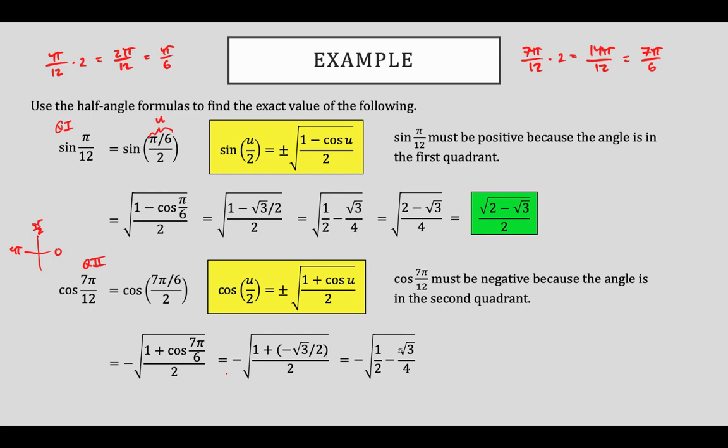If I combine these to get a common denominator, that would be 2 minus root 3 over 4. Negative, 2 minus root 3 over 4. Don't forget the negative, it carries along. And to take the square root of a fraction, we take the square root of the numerator and the square root of the denominator, giving us our final answer: negative square root of 2 minus root 3, all of that underneath our radical, divided by 2. All right, a few examples of using the half angle formulas.